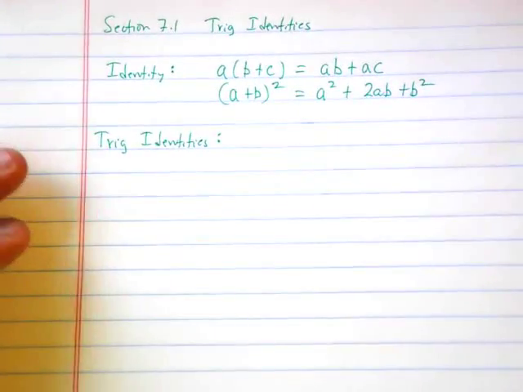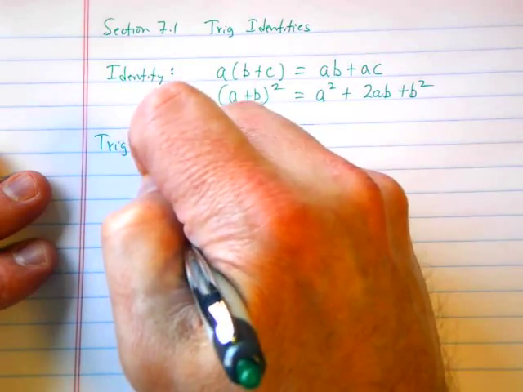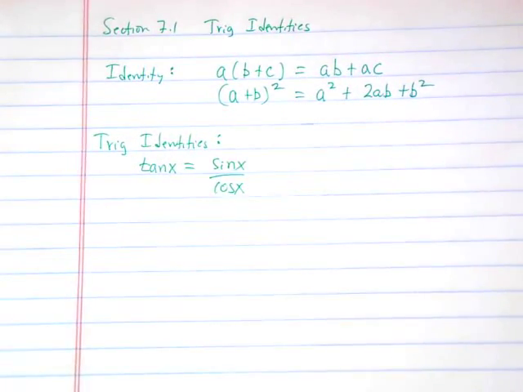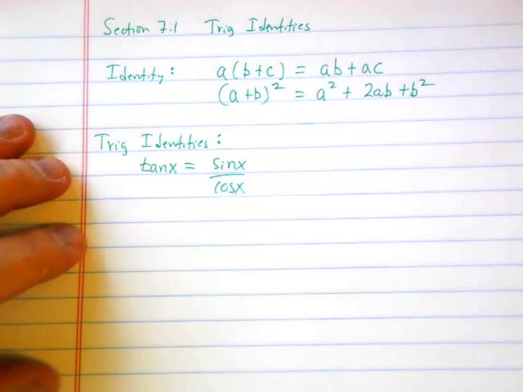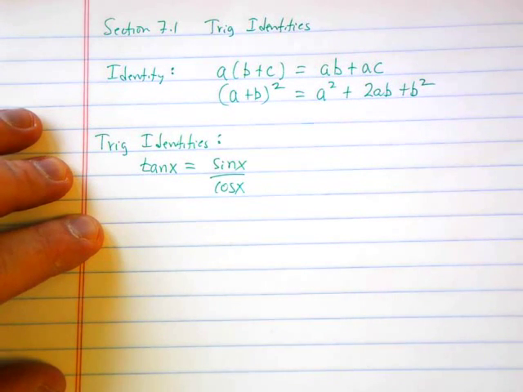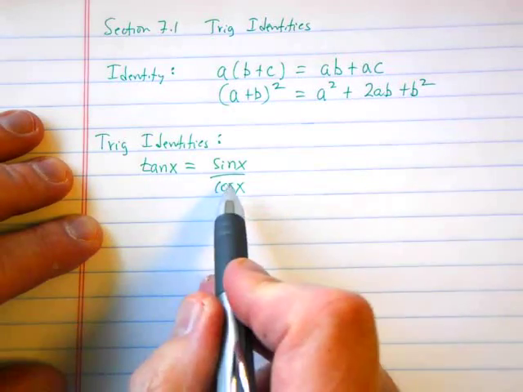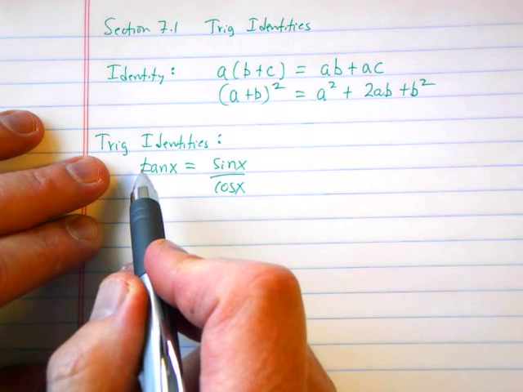For example, we know that tangent x is sine x over cosine x. That's an identity that we know. Give me some more identities that are kind of along those lines. Give me more identities that involve fractions like that with sine and cosine and tangent and secant. And shout them out. Okay, that would be another way to rewrite the same identity. If I would have multiplied both sides by cosine x, that would be really the same identity, just written in a different way.